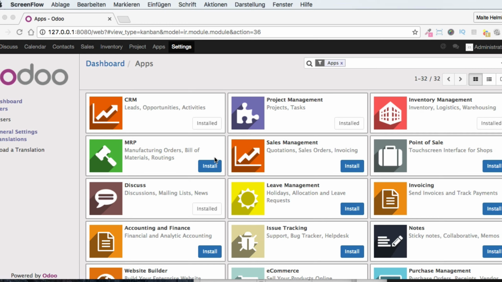Hey guys, in this video tutorial we want to install Odoo version 8 on a Mac OSX in order to develop Odoo, because when you have Odoo installed on a Mac you can edit the files easier with, for example, PyCharm, an IDE for Odoo or rather Python programs. And it's very easy actually.